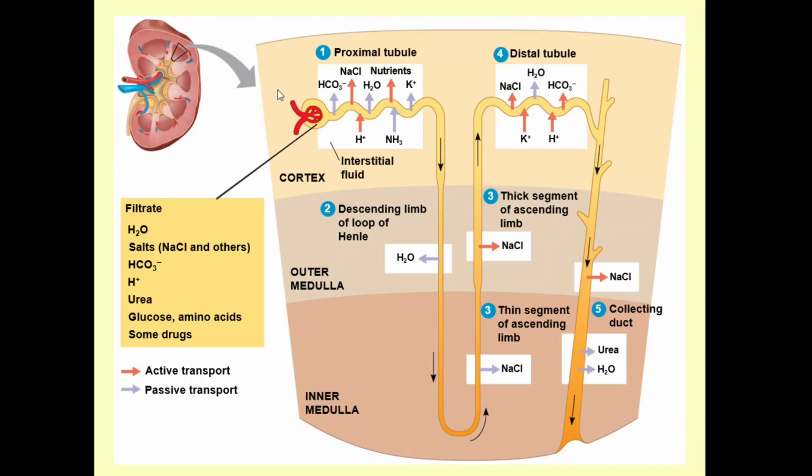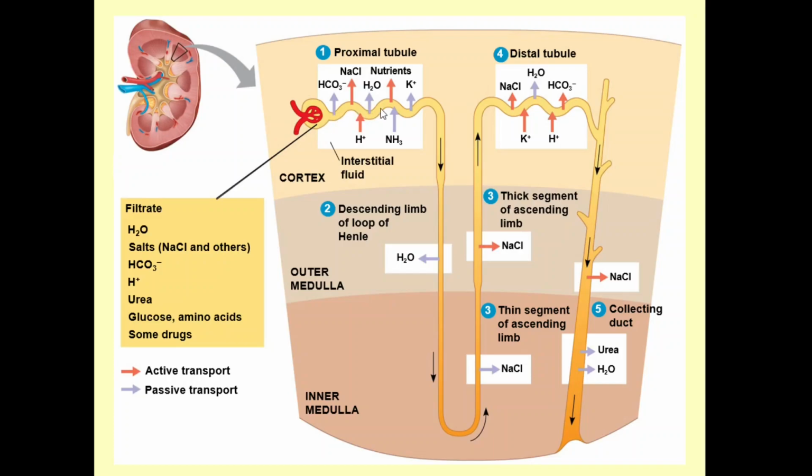So what we can see up here, you can imagine now that we've got blood coming into a nephron. So it's delivered to the kidney via the renal artery. And then it gets separated out into smaller and smaller capillaries. And then you end up with these networks of capillaries that are referred to as a glomerulus. Okay, and that's very, very thin, and it relies on blood pressure to filter out the contents of the blood. Blood is filtered through the glomerulus, producing a filtrate which is collected in Bowman's capsule.